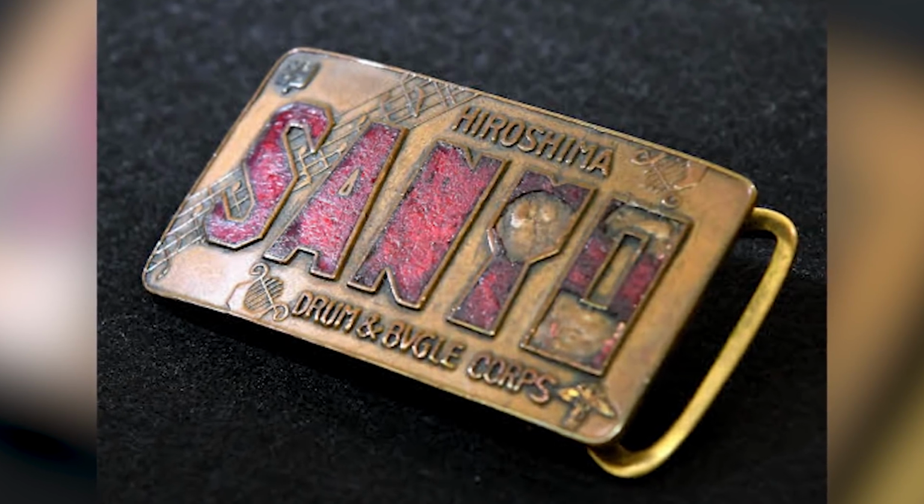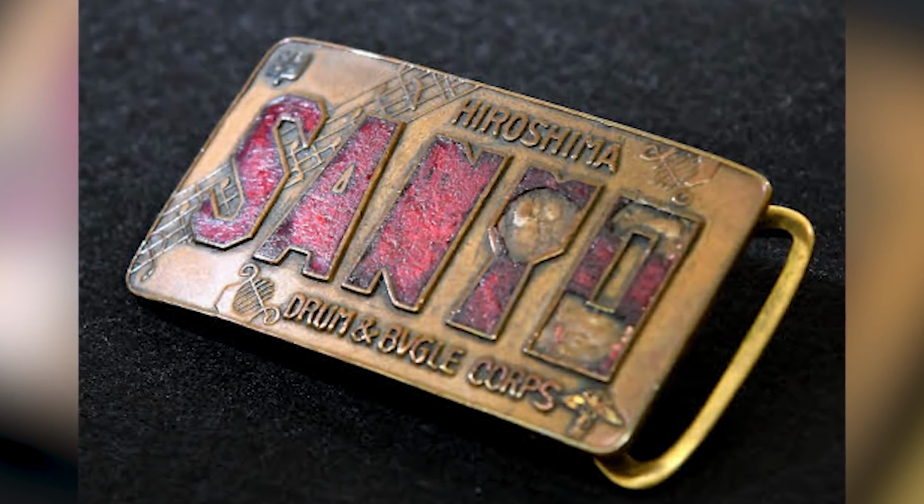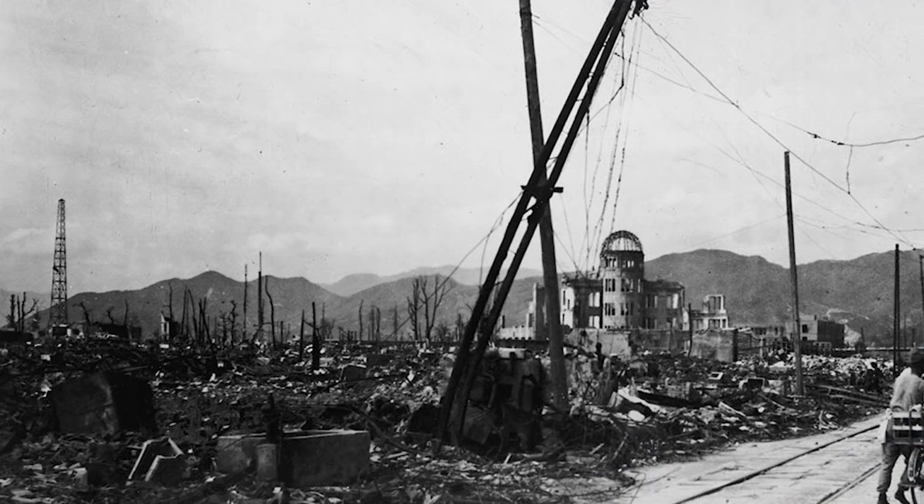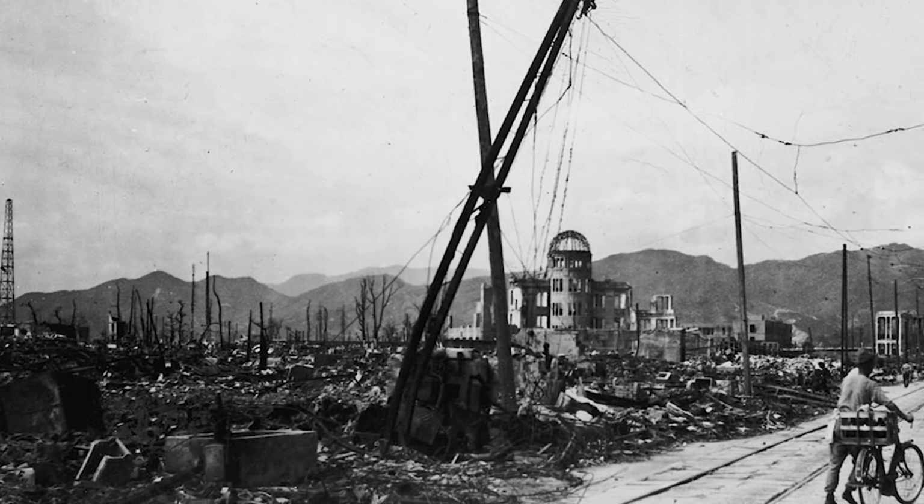He was just in junior high at the time, and while working at a factory, he turned his face to his machine, and then all of a sudden everything just went white, and then everything went completely black. He made his way through the rubble after he woke up, passing other victims, and buildings were just completely wiped out. Just a horrible sight all in all.